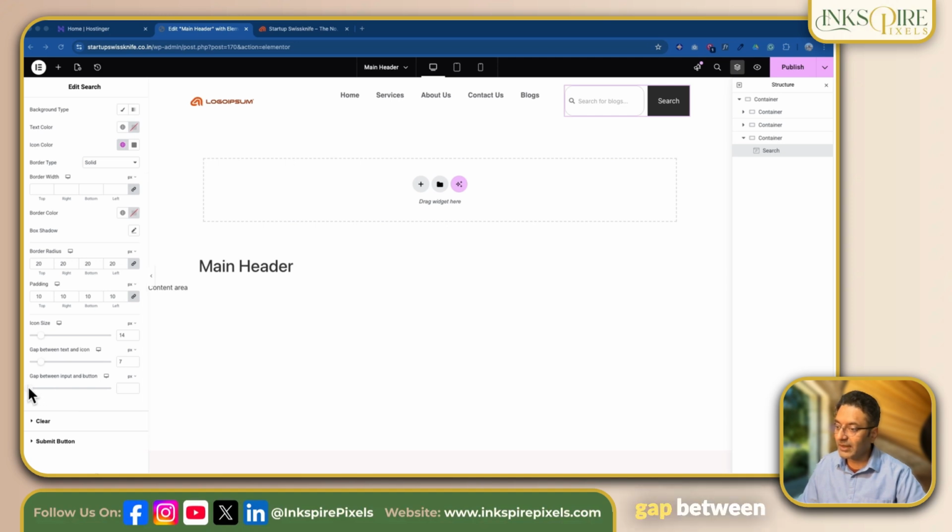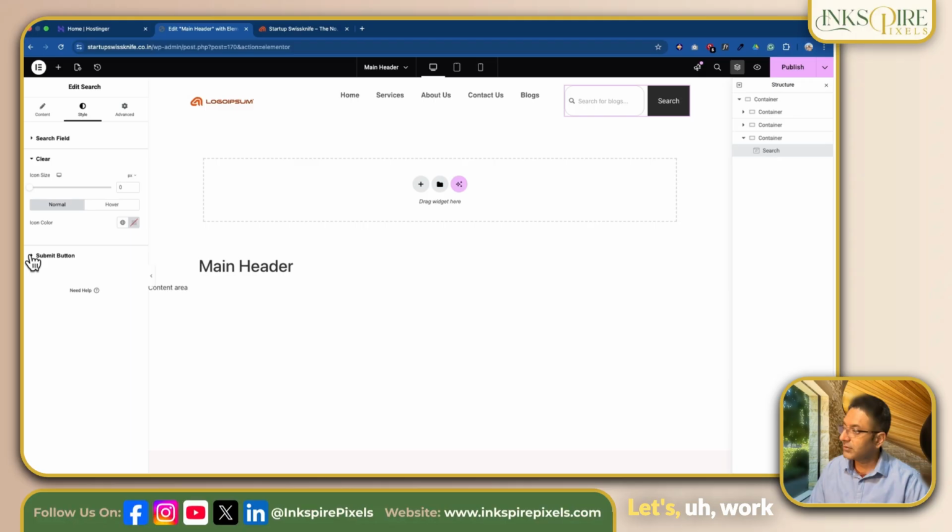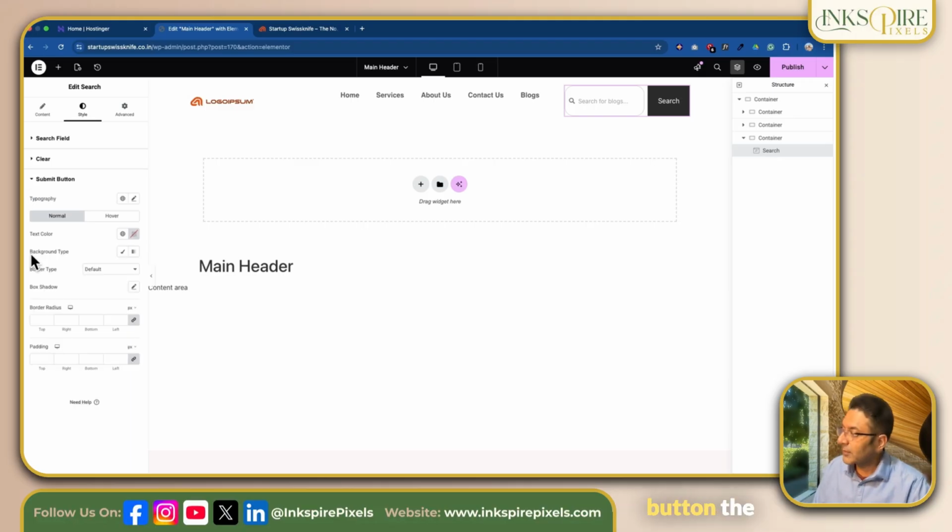We can adjust the gap between the search box and the search button from here like this. Okay, now let's work on the submit button. The typography can be accent because it's a button.